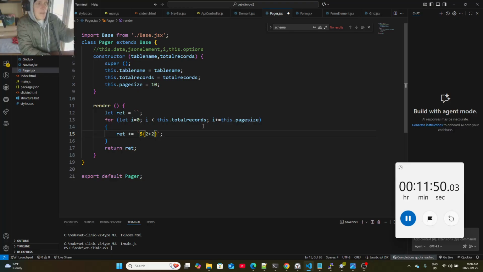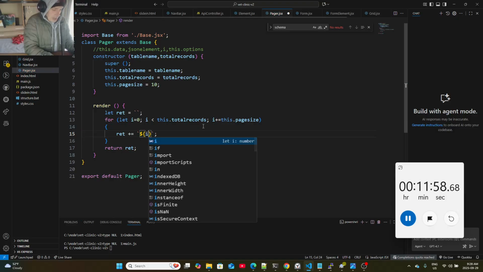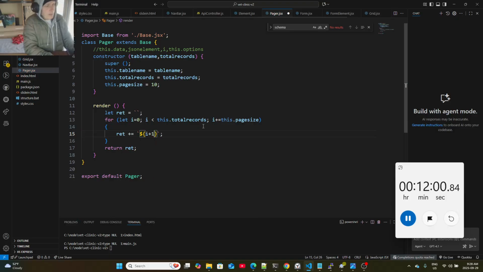So it's going to evaluate this as common JavaScript. So in our case, I just want to put in I plus 1 actually, because people don't think of 0 page. They usually think of first page, I think. Or maybe not. I'm not sure. Actually, there could be a page 0. So let me leave that.